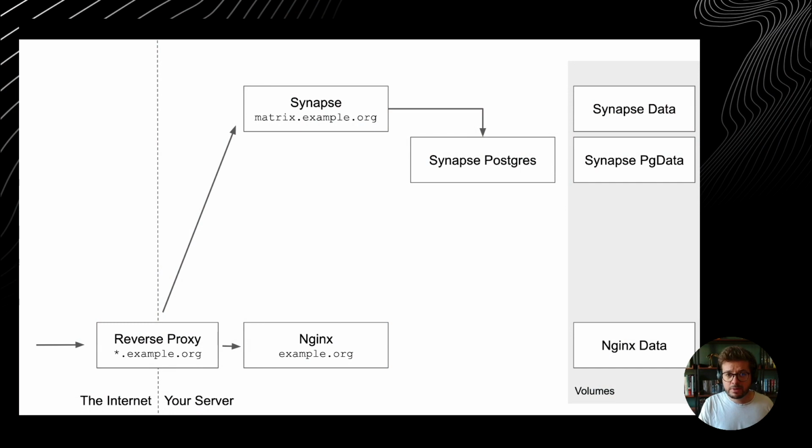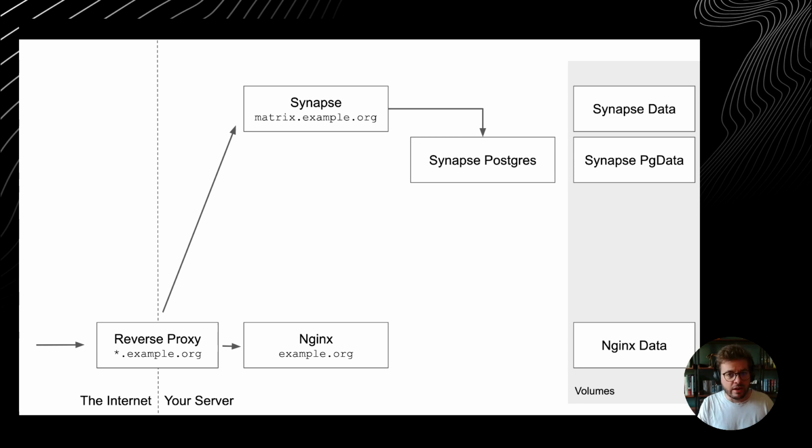For the sake of simplicity, let's start where we left off after the very first Matrix tutorial on how to deploy Synapse with Docker Compose. If you decided to go with what I would call the more maintainable way by using Ansible, first of all, congrats, I think you took the right decision, and second, I think you will be able to translate the Docker Compose instructions into Ansible tasks. I'm leaving a link in the description to the first tutorial to deploy your Synapse instance with Docker Compose in case you need a refresher.